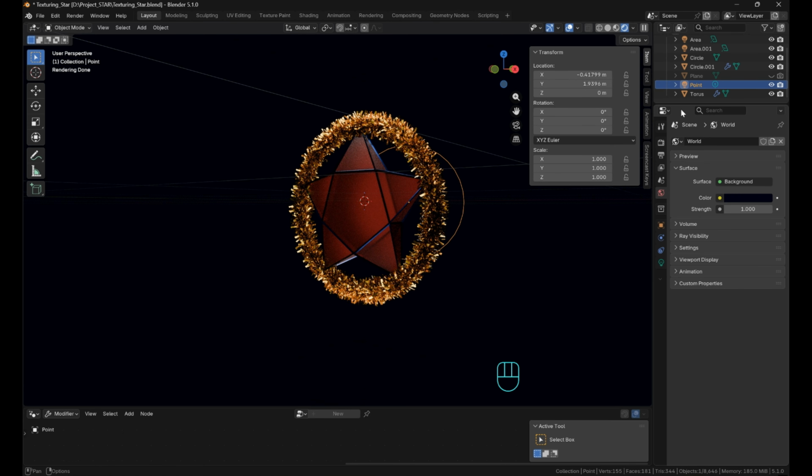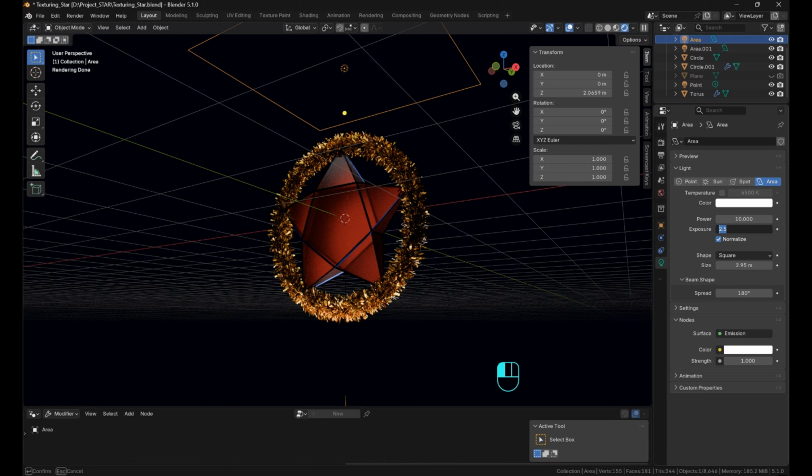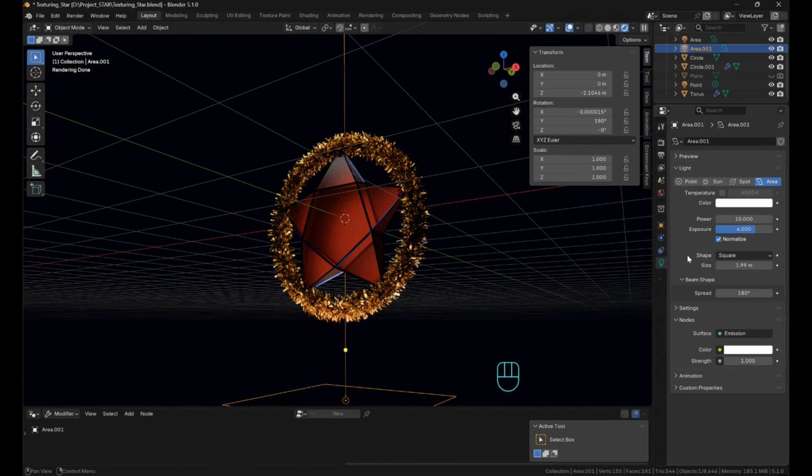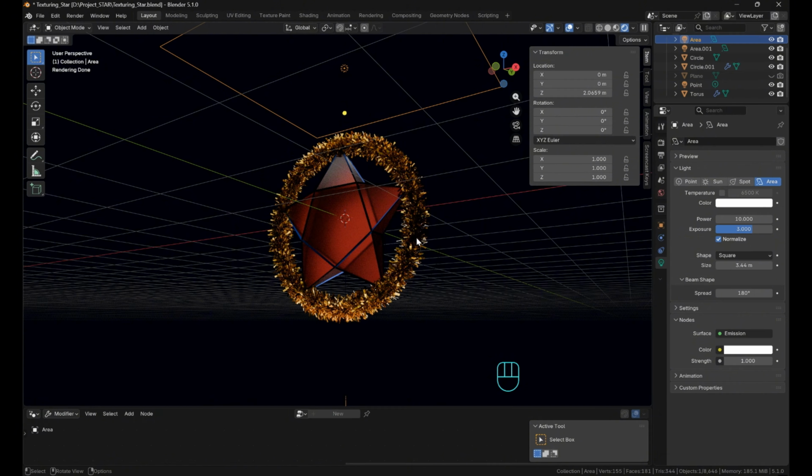Maybe too much area light from the upper parts, right? So maybe need to decrease it a little bit. Now something like 3, it was like 4, like 3. And maybe the area light at the bottom, I would like to change to 3. So let's see. Play with that, right? Guys, it just depends on what you would like to see here. Maybe increase the size parameters, or decrease. Again, what you see, it goes deeper, right? But I like that actually.